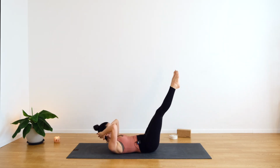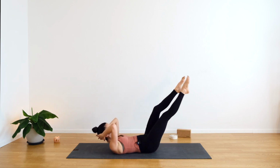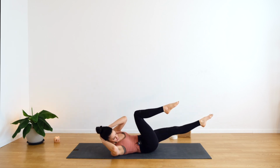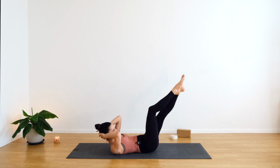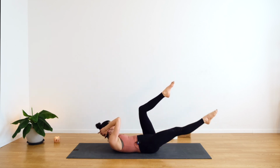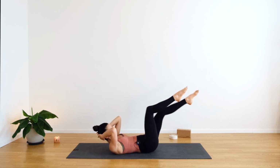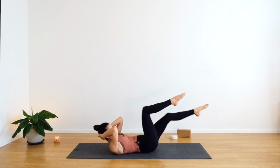Inhale, center. Exhale, other side. Inhale, center. Exhale, the first side. Inhale, center. Exhale, opposite side. Inhale, center. From here, we go fast. So you can start in your pace, moving from side to side.